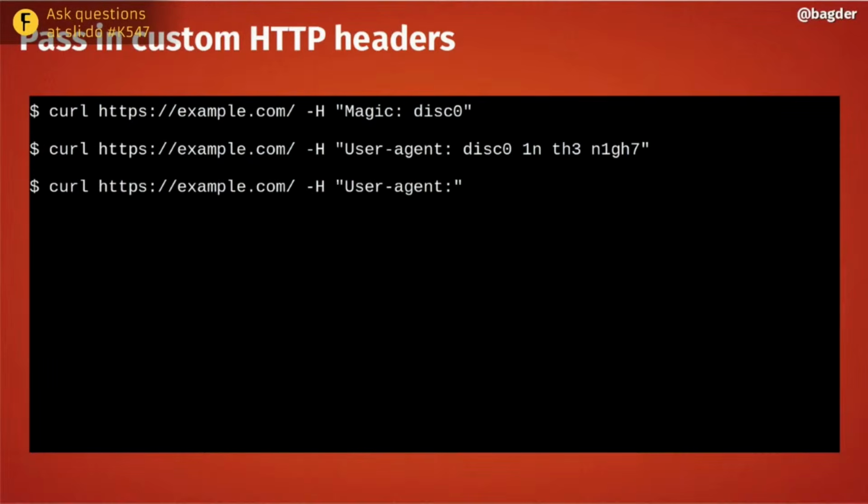And you can even remove the user agent header completely by doing it like this, without having anything on the right side of the colon. It'll remove the header from the request. And you can do this little magic thing by putting a semicolon there. It'll send a blank field for this header in the request. This way you can handcraft your request to look exactly the way you want, or mimic another client, browser, whatever you want to do.